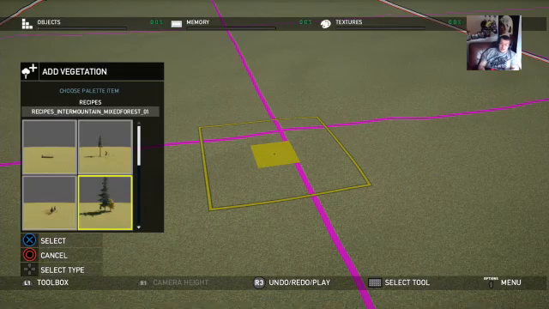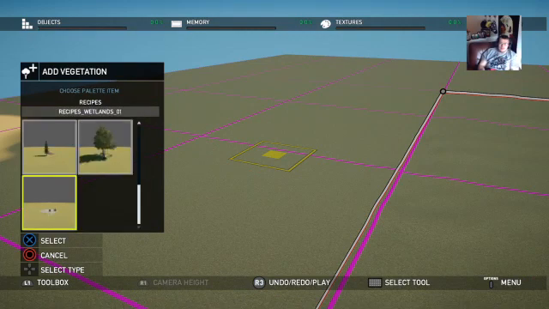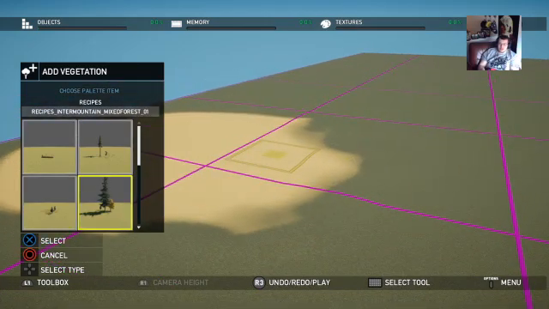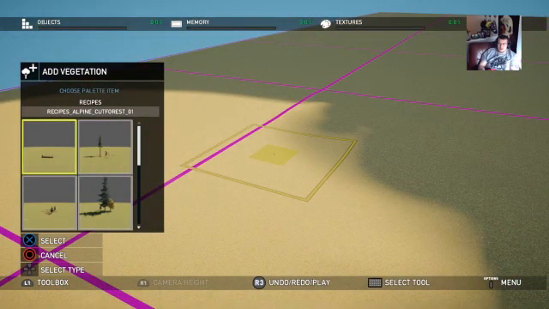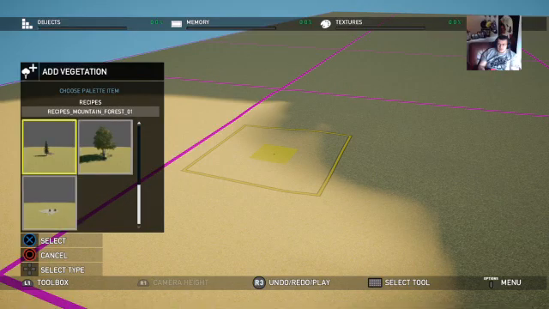So we're actually going to use this over here. We'll demonstrate what this is. This is what I was talking about. They created a wetland forest by combining different elements of forests and vegetation. So this is what we're going to be doing right now, but I'm going to do a custom one of my own. But we'll try out theirs because this is pretty cool and interesting. So I'm going to go intermountain mixed forest, alpine forest, alpine grass, intermountain riparian, mountain grass, wetlands, and then mountain forest.